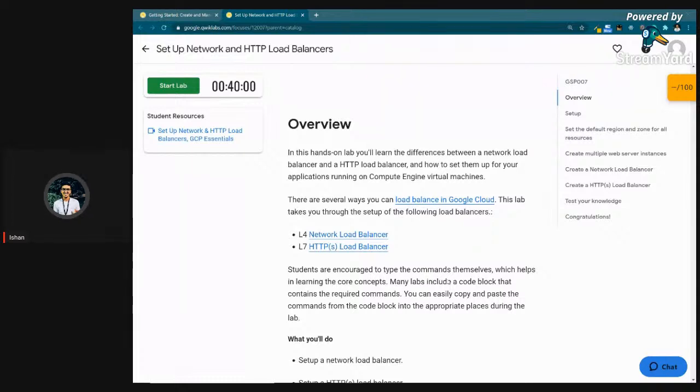But to just give you a brief intro, the major difference between the network load balancer and the HTTP load balancer is, let's say, the network load balancer is region specific. For example, if someone in the US is trying to visit the Amazon website, they will redirect that person to another domain. If you try to open amazon.com in the US, it will open amazon.com because that's the US specific Amazon domain.